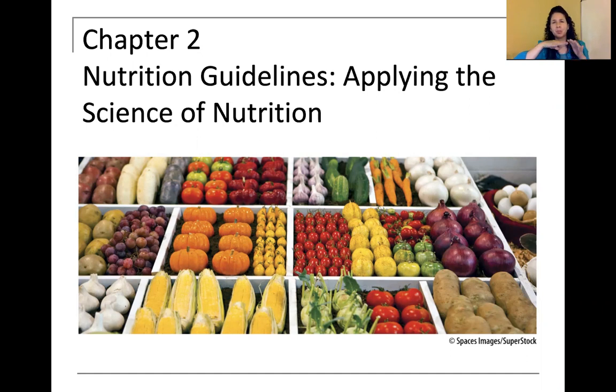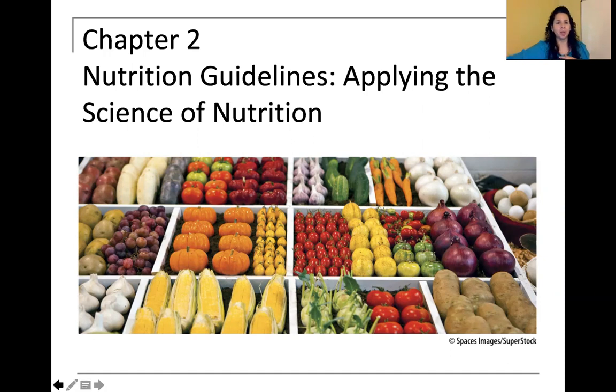This is going to be a much more brief explanation of a chapter than we had in chapter 1, because chapter 1 is necessary to capture a foundation of nutrition. Chapter 2 focuses on the various guidelines that we're using to guide people in their nutritional choices. So we are going to have a couple of questions on the exam, and it is important for you to understand what guidelines do for us and why we have a few different types of guidelines. However, again, I'm not going to spend a lot of time on chapter number 2.